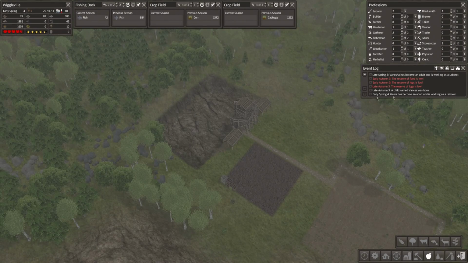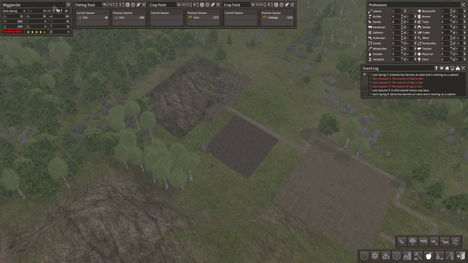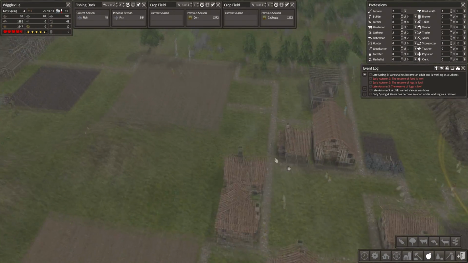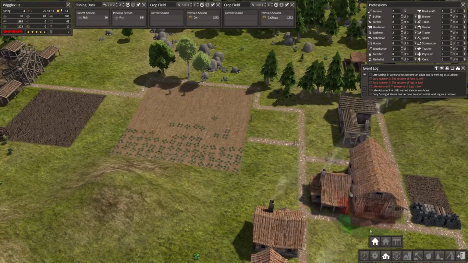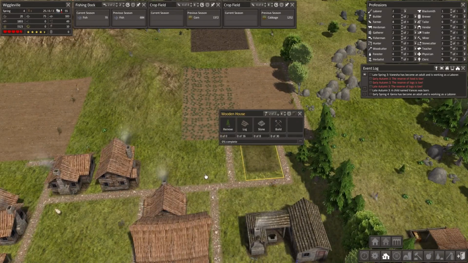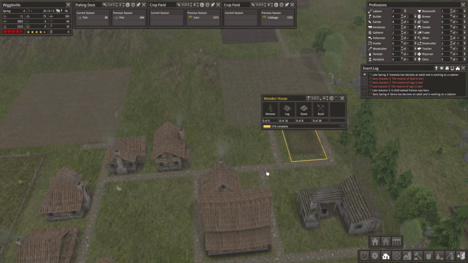Let's see, you got to keep the kids coming. That's what you got to do. You got to keep moving. You got to keep building houses, or else everything will stop. And then if you get too old, then the parents cannot reproduce. So I'm going to build a house here, and hopefully we'll have a group move in.